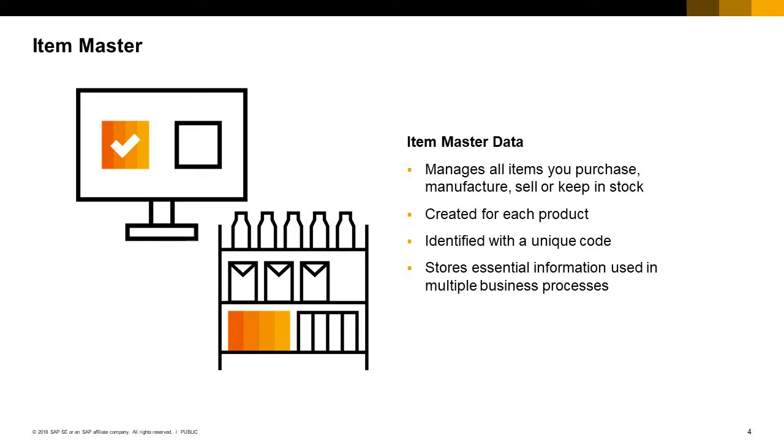It controls how the item acts in the sales, purchasing, production, MRP, inventory, and service modules. An item master data record stores essential information such as if the item is purchased or sold, the price of the item, the inventory level, and how purchasing of the item is forecast and planned. This data is used automatically by the system in the processes for purchasing, sales, production, managing your warehouse, and accounting.